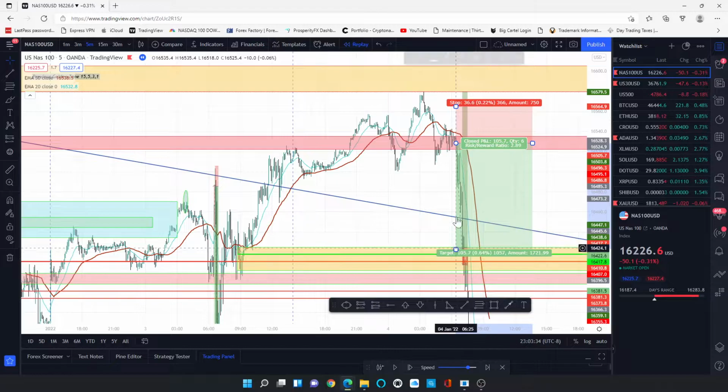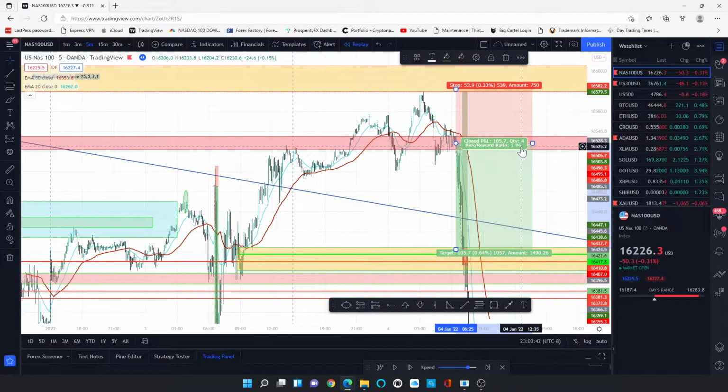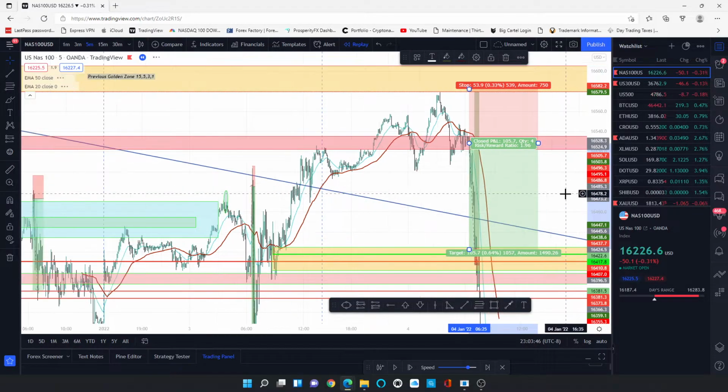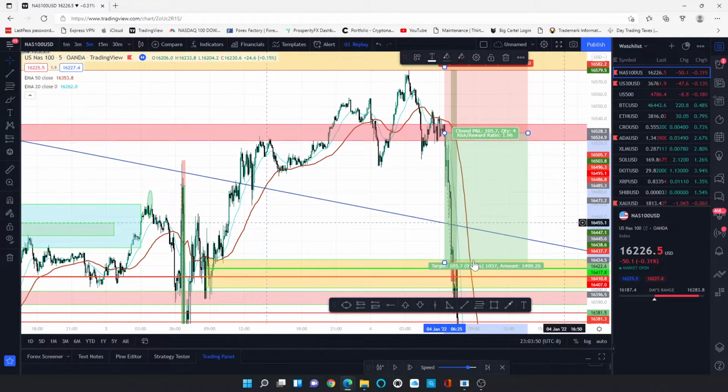And the reason I didn't take it, I think it was something like this. Maybe I did come up to here. I don't like to take any trades that are 1 to 2 risk reward. It has to be a minimum 1 to 3 risk reward, right? And that's the other reason I didn't take the trade. Even, as I was thinking, nah, it's not worth it to come down here.